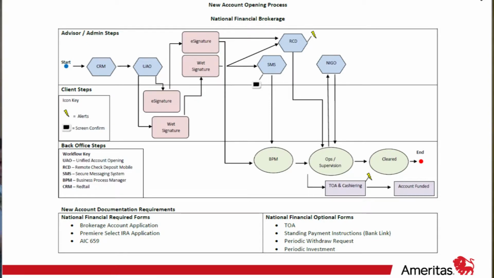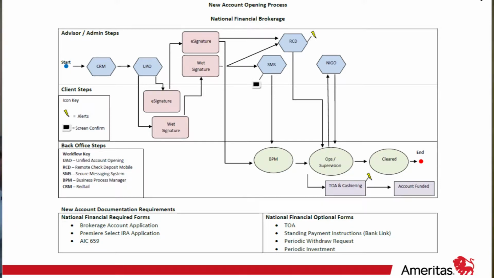You have two options. I highly recommend e-signature, but you have two options right now. You can push the e-signature button, email sent to the client, you give them the code, they sign it, pushes back to you, you sign it, boom, gets shipped off to the back office, right? Happens in a matter of minutes.